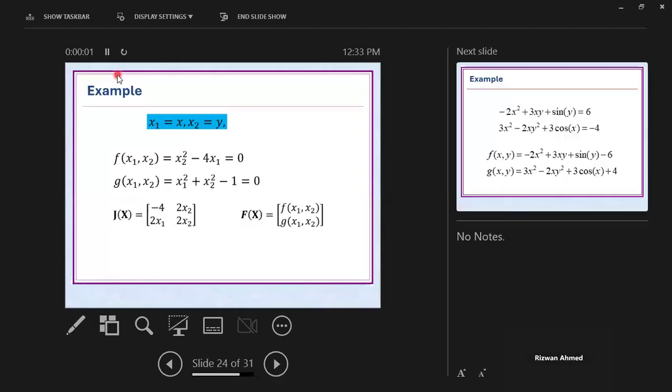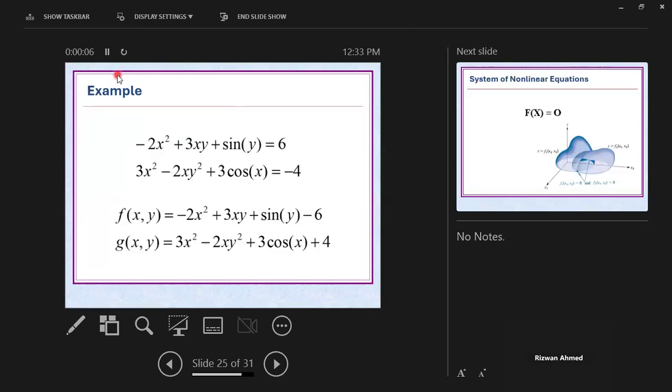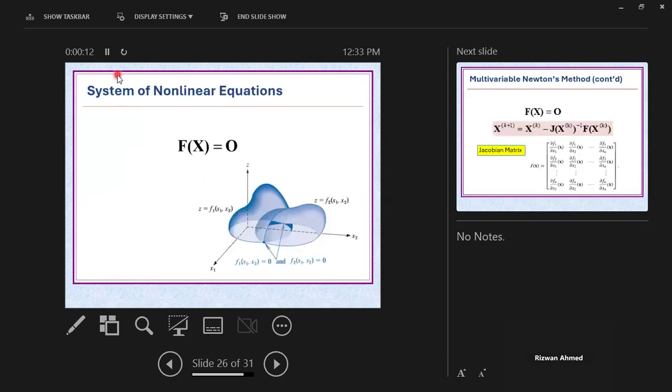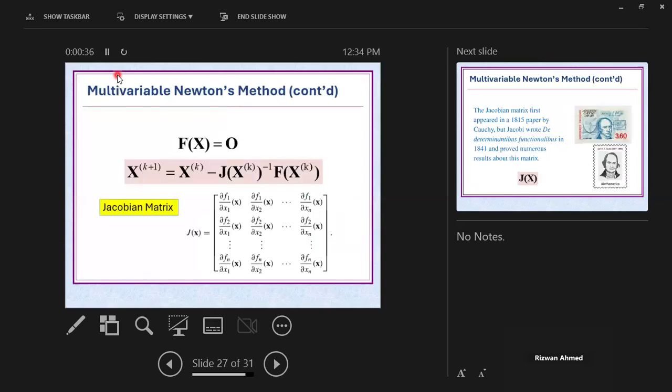Just final comments. With this, we have come to the conclusion of system of nonlinear equations. There is another example. There is just one point I would like to mention here. When you consider the general systems, when you come across a 3x3 nonlinear system, it shows you the interaction and intersection of surfaces, right? But beyond that, the geometrical interpretation and visualization is lost. However, mathematics is there to help you out. You have to consistently define the things.